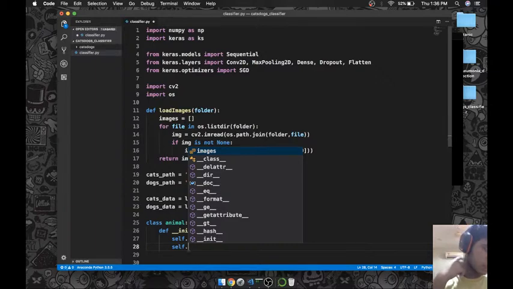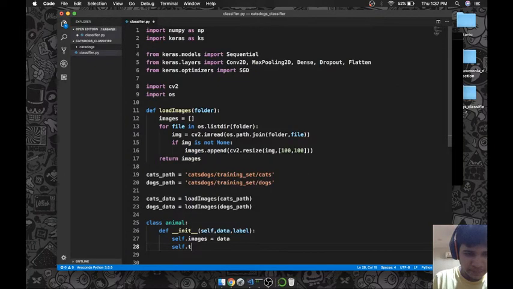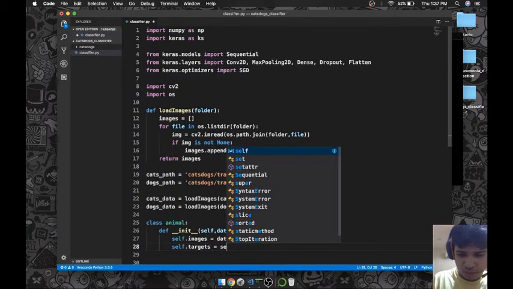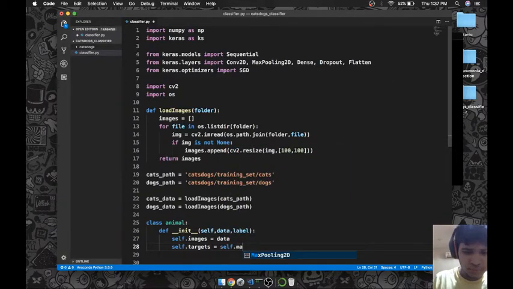And now we need to make targets, so I'll just write a function which will take in the labels and give us the output as targets, all our targets. So I will directly write targets is equal to self.make_targets.